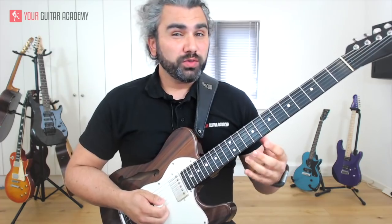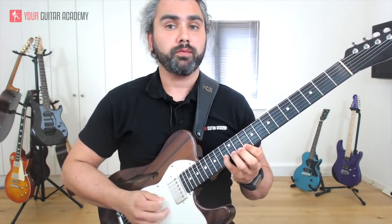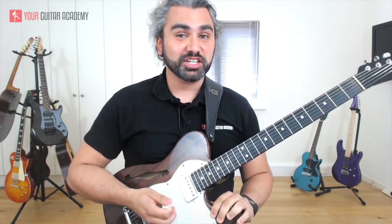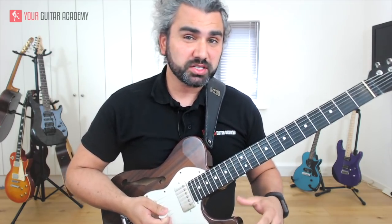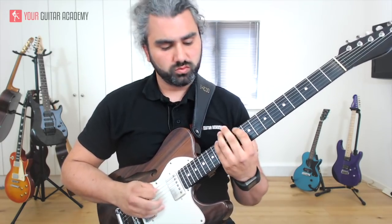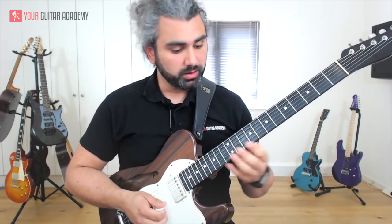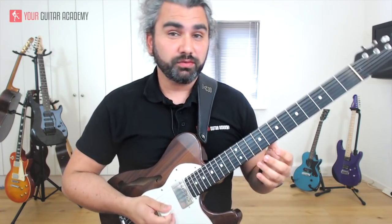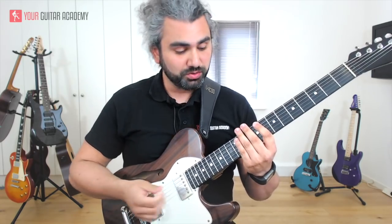So, before this solo actually happens, there's this little lick that sounds like this, which I think is just such a cool lick, it's worth getting into in this video. So first of all, let's look at the scale that we're using. It's all based around this shape 1, minor pentatonic in D, D minor. But we're adding a few extra notes here. It actually gets a bit chromatic as well, which is why it sounds so cool. That's why I wanted to look at it.